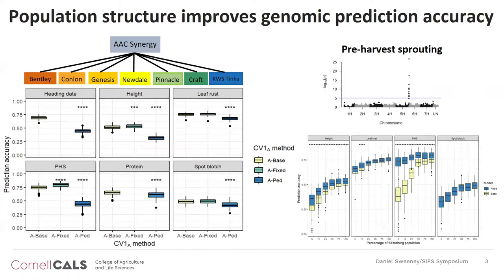This enabled us to have high prediction accuracy for agronomic traits, disease traits, and quality traits. This population structure also enabled us to have high power for genome-wide association studies, shown on the top right. We're not interested in the genetic architecture per se of these traits, but in using these marker-trait associations to plug back into our genomic prediction models. The chart on the bottom right shows that when we add some of these marker-trait associations back into the genomic prediction model, we can have increased prediction accuracy at small training population sizes and for high heritability traits, which is potentially very useful for us.